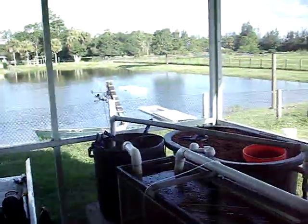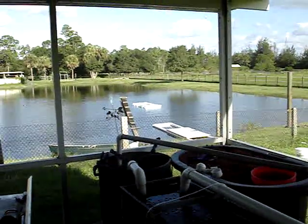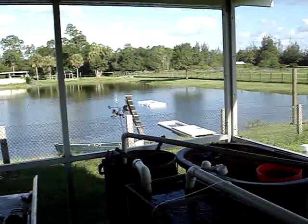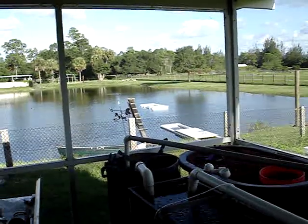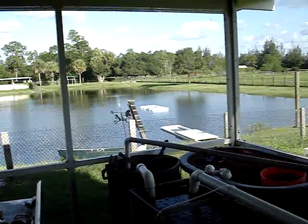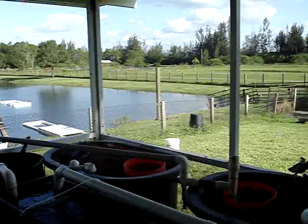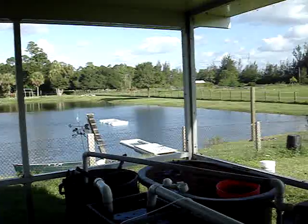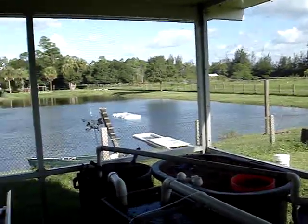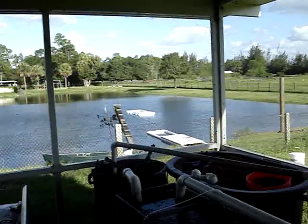When I take them out, if you can see way out there on the lake — that little pot, that little cage I made out there — we just put the cage in a few minutes ago. I'm fixing to take the rest of these tilapia and put them in that cage out there and we will grow them to full size. I put a telephone pole at this end and a telephone pole at the other end and stretched a cable across the lake, then tied the floating fish cage to the line so it doesn't float away.